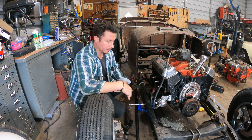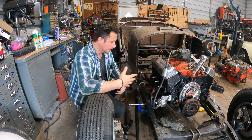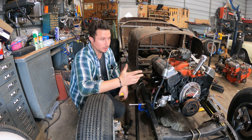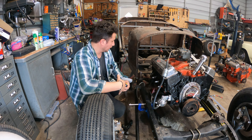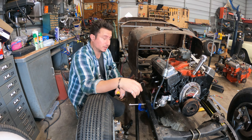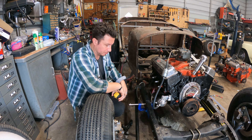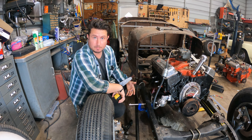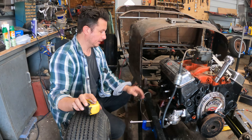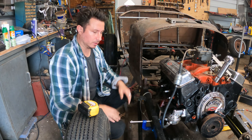Even if there was a little bit of fuzz in how I cut them, the rod end joints are making it even enough so far. We need to figure out if the mounting brackets are in the same place on both sides of the frame. Mounting brackets are identical in theory, so if I pick a point on the mounting bracket and match it to a symmetrical place in the frame. If the mount on the frame is off, that'll skew everything.